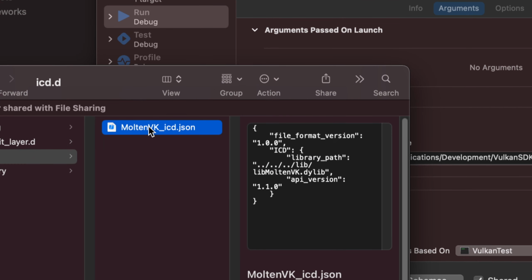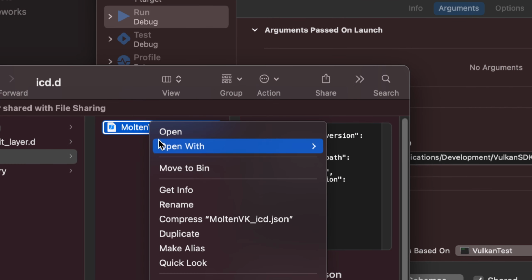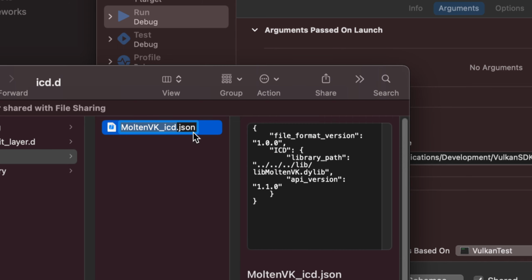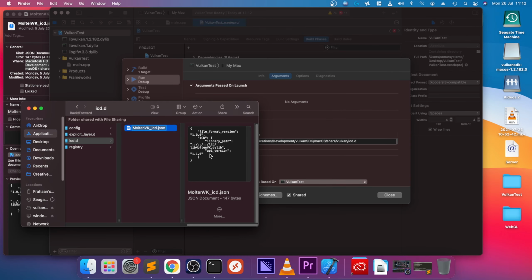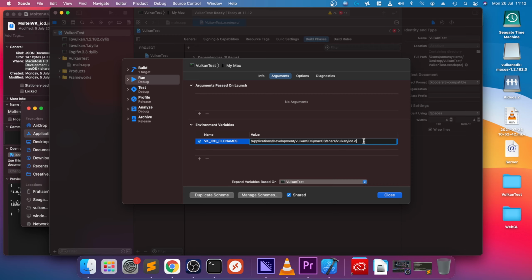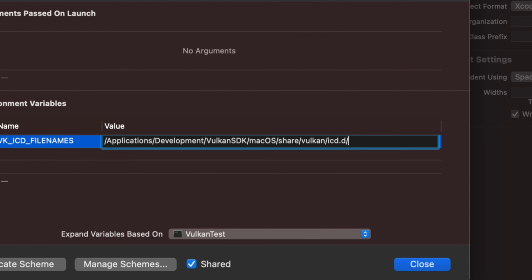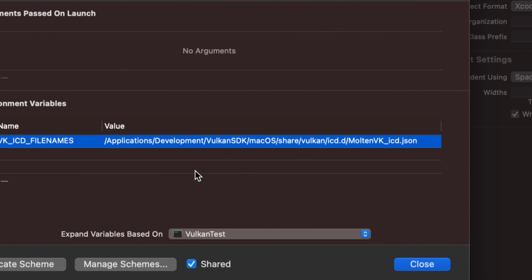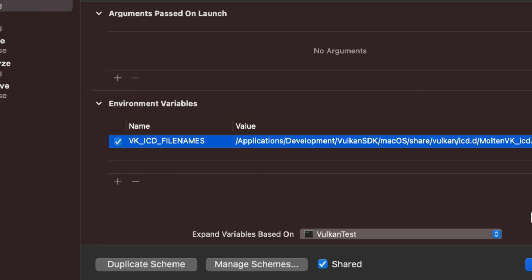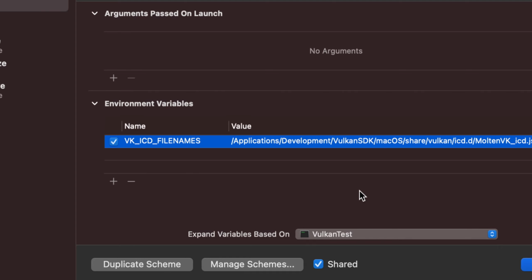So what I recommend is that you go here, right click, rename, select all of the file name, and copy that. I'm just doing Command C to copy. You can do right click, whatever you want. Go here, slash, paste. There we go. Okay, so now we need to do one more environment variable, and then we're ready to run.